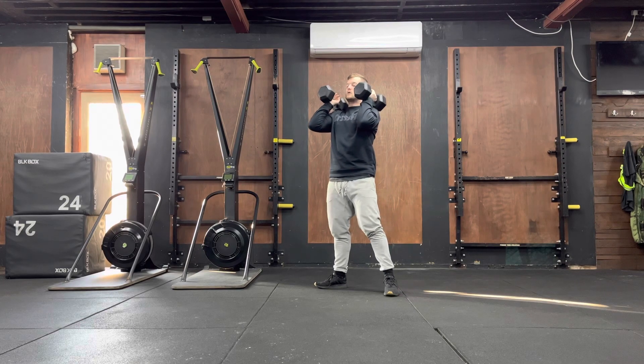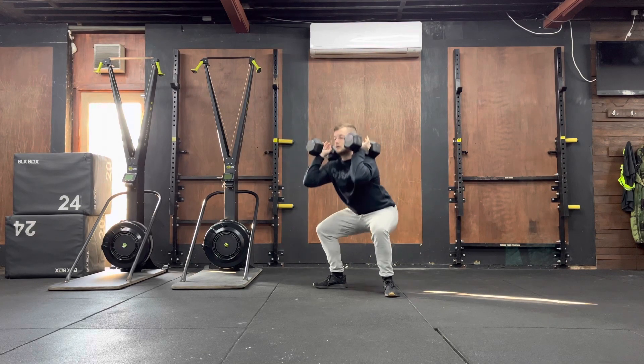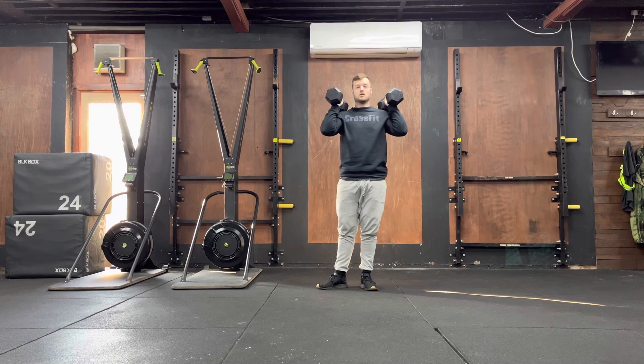What you're going to do is find your squat position. You're then going to squat down until your hips are below your knees and you're going to stand up nice and tall. So it looks like this — I'm down, hips below my knees, and then back up nice and tall. Just like I said, go get after it.